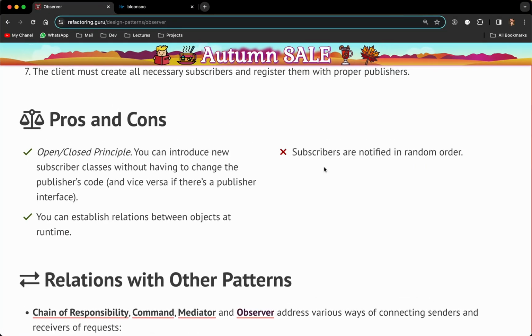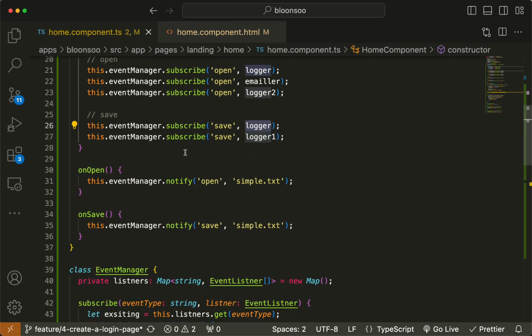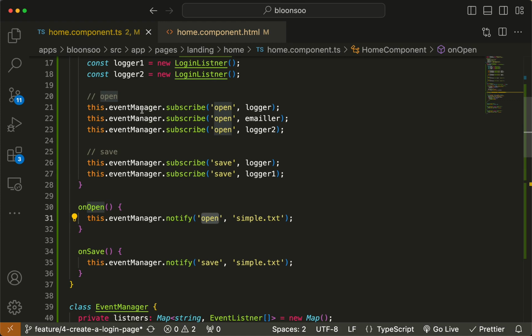The con is subscribers are notified in random order. This is somewhat true, because in our scenario we do not have an explicit order in position, but there is an order, because if you look at the event subscriber open, the 3 events that are happening actually have an order.